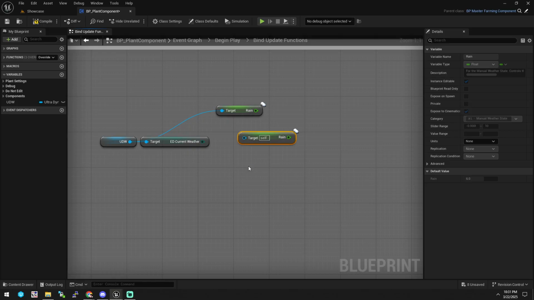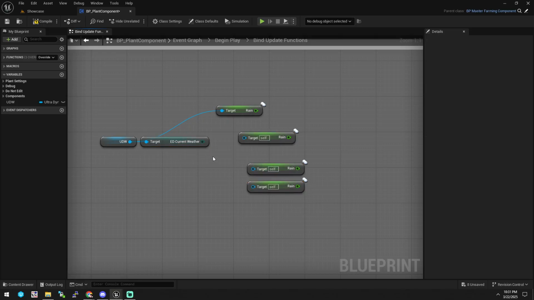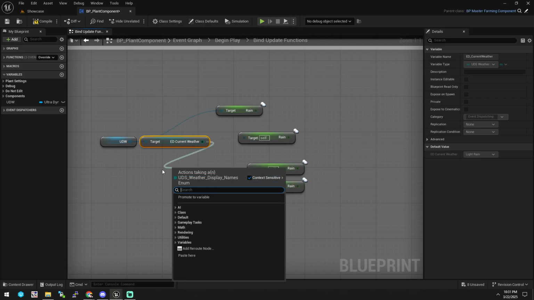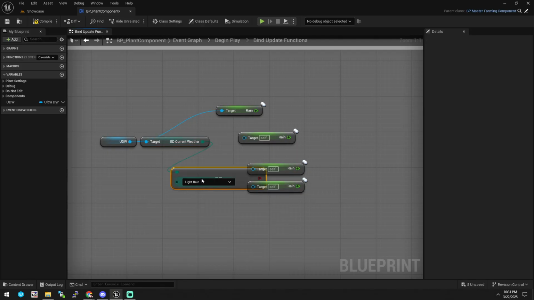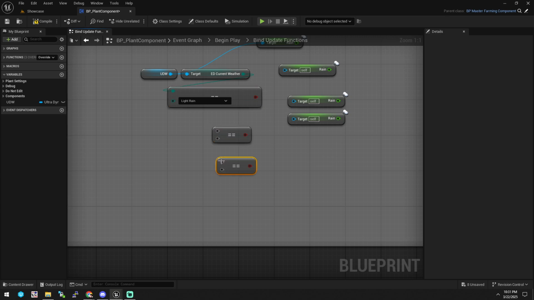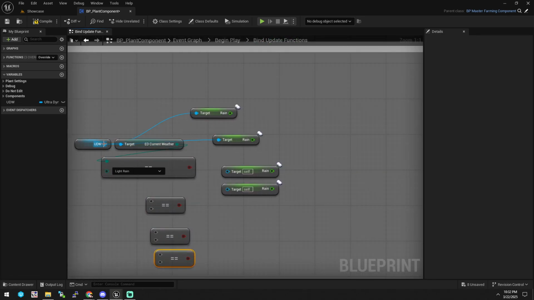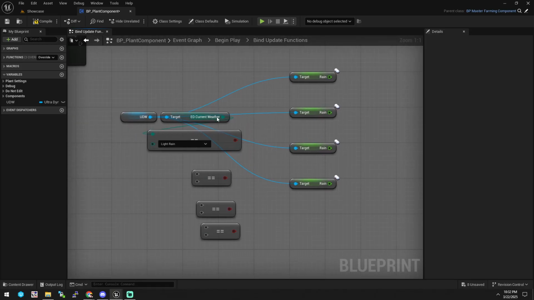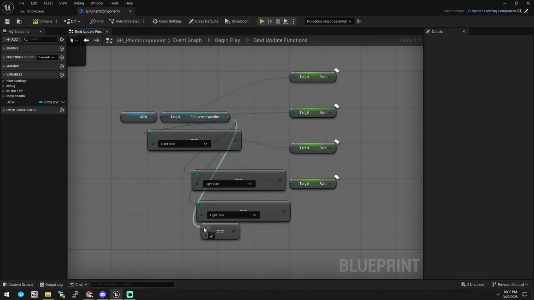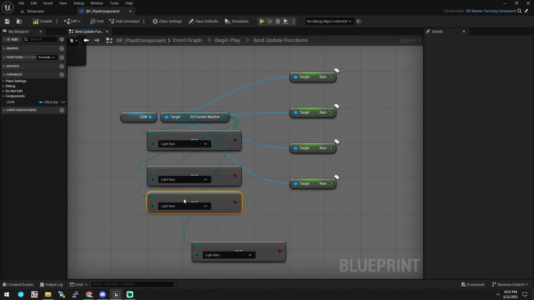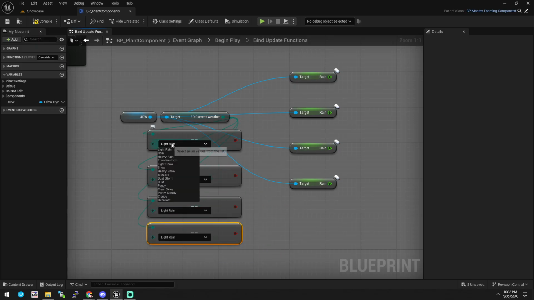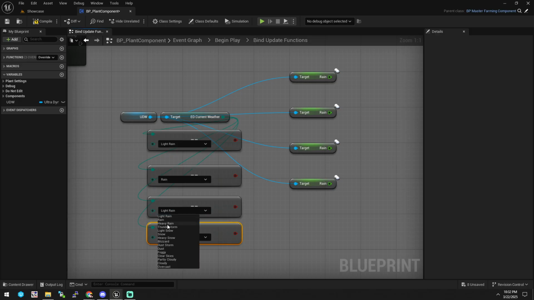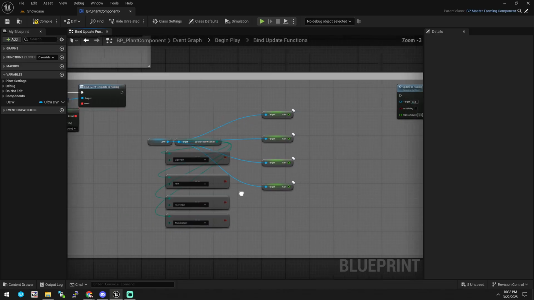So Control C, V, V, V. We're going to need to drag off of there into an equal enum. We are going to need 4 of these as well. So Control C, V, V, V. We can connect all of these up like so. If anybody else has a better way to do this, then by all means go for it. I'm not saying this is a surefire performance, solidified, whatever the case may be. I just know that it works for me and I have no performance hit with my setup. Your mileage may vary. Light rain, rain, heavy rain, thunderstorm.